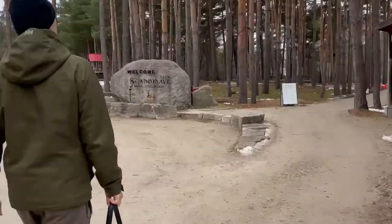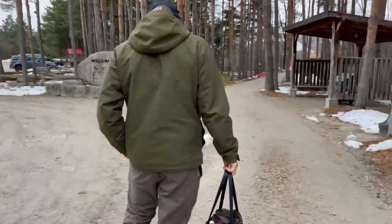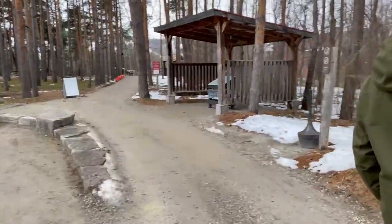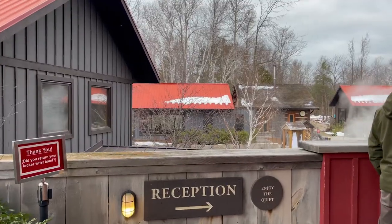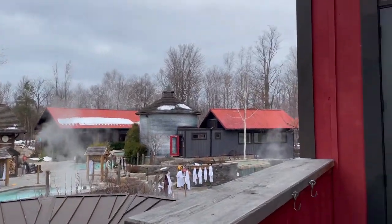Basically the concept is that you go from hot to cold water and then rest, and it kickstarts your lymphatic system. And I'm not gonna lie to you, I was a little intimidated at the thought of going into icy cold water, especially because this is all outdoors and we're in Canada and it has recently been snowing. It's very cold here, but we thoroughly enjoyed ourselves.